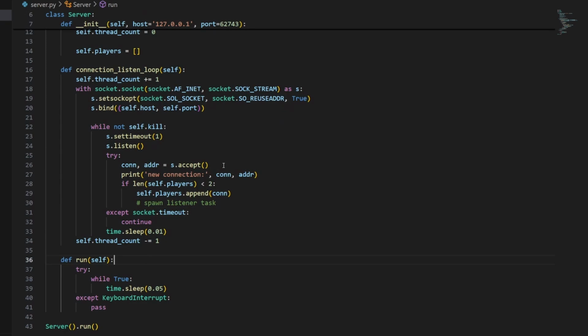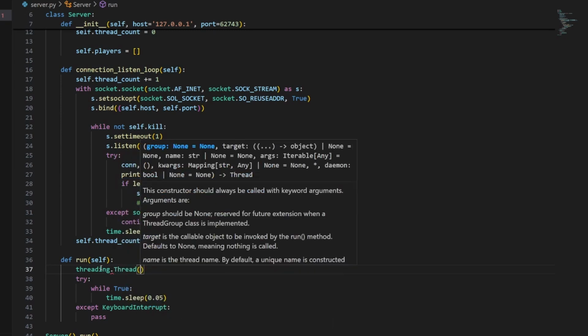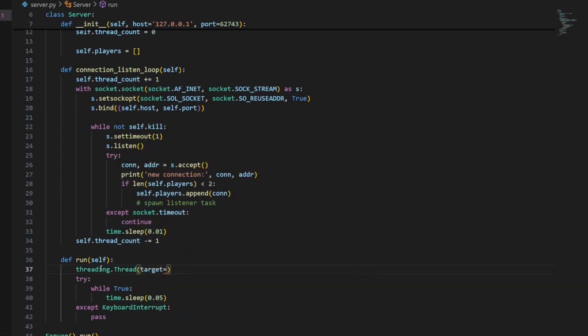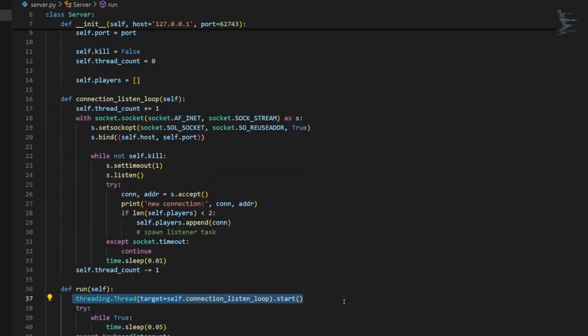One last thing I have to do here is to actually start this thread. So we'll do threading.Thread, and then we set our target. You just point it to a function and it'll run it asynchronously. You can also pass arguments as well, but in this case we have no arguments, so I don't have to do anything. All this right here will just start it for us, and it's kind of on its own at that point.